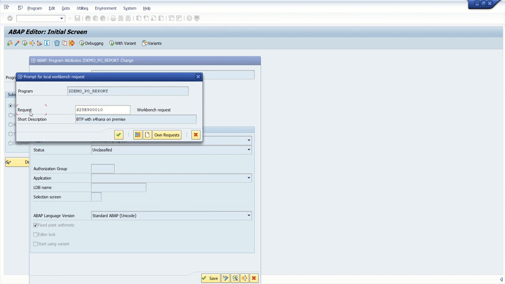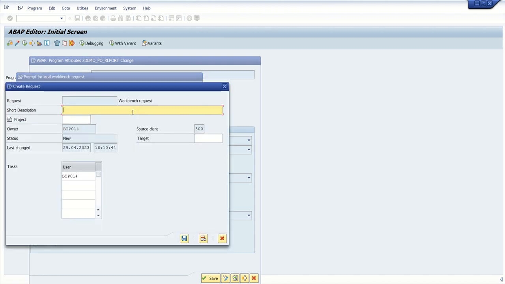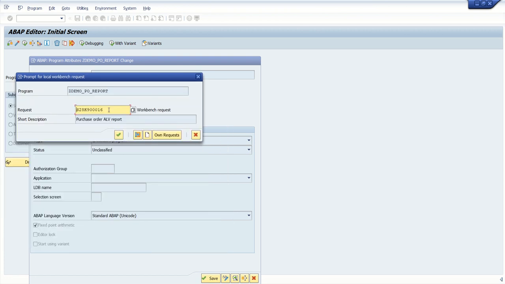If you already have a request number, we can use the same one or create a new one. Here I will create a new request with a name like purchase order ALV report. Okay, so this is our request number. Once our development is ready, we can transfer this object from development to quality and production using this request number.